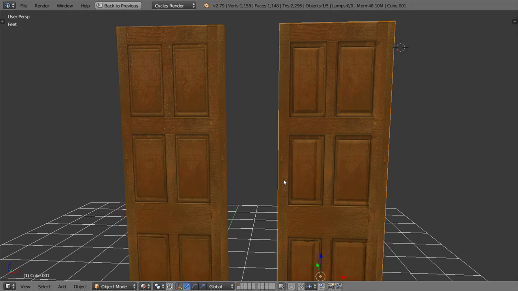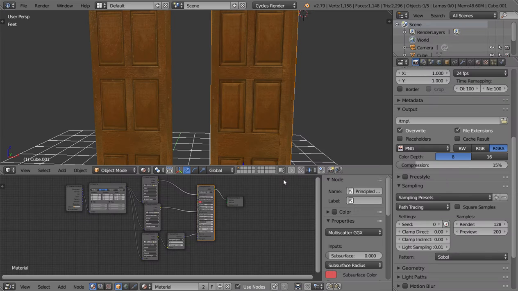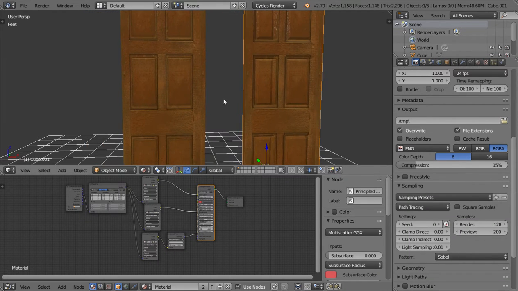Because honestly, before I got into 3D modeling, when I was playing Battlefield 4, I don't care what these models look like, as long as the door just doesn't look all messed up, as long as it doesn't look super bad. Now let me go ahead and show you what I'm talking about here.